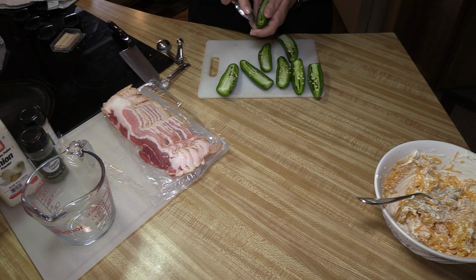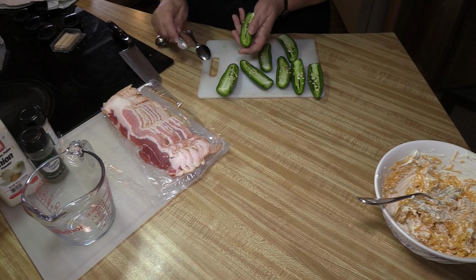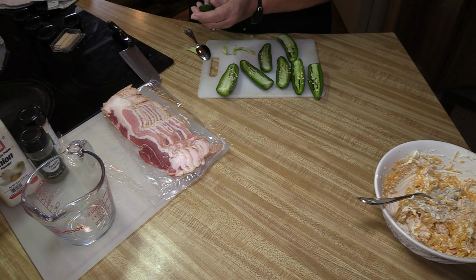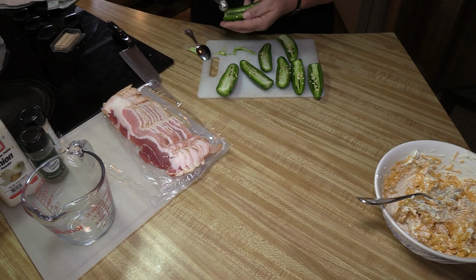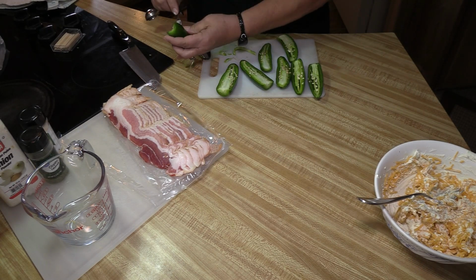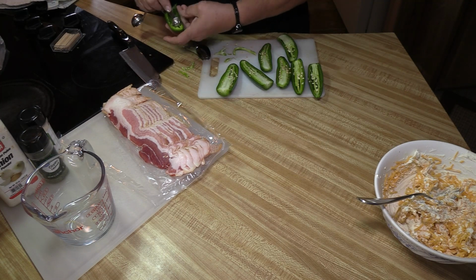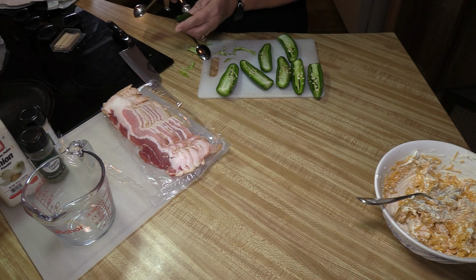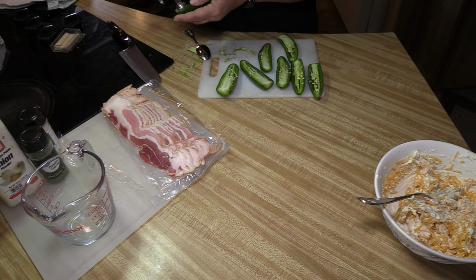So I'm going to go in here and I'm going to clean these jalapenos out. Usually you want to take a spoon. You can also take your little, this works really good too. It takes the membrane out. Ooh, these jalapenos are hot. Holy Toledo. We tried one and we're like, hey, let's see if we should drop some seeds in. Nope. I tried one of these seeds right now. Oh my God, it was hot. But when you take the seeds out, it makes them a lot easier. They won't be so hot. So you'll be fine. So this actually works really good. My little measuring spoon gets it out.